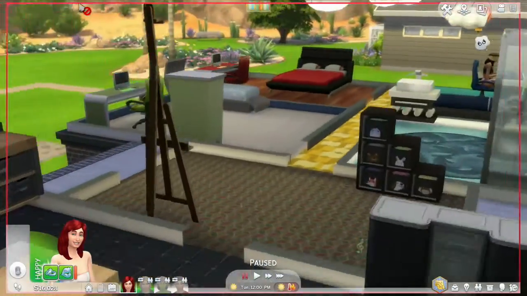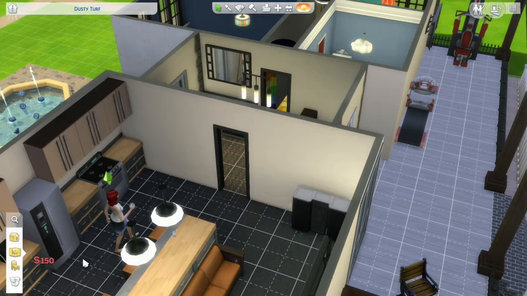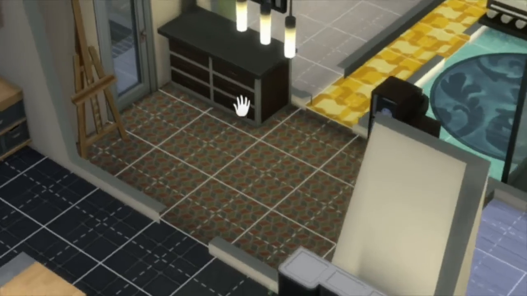We need to see what her wardrobe looks like. Since we're made of money, let's get a nice expensive one. We're gonna get a nice mirror. Let's get a mirror in that hallway. It's very dull. There we go. Our art room / changing room with window doors is complete.